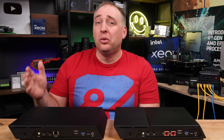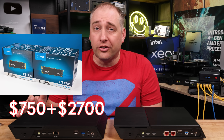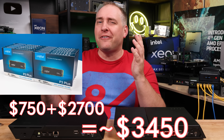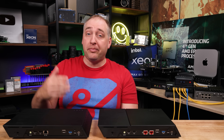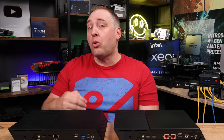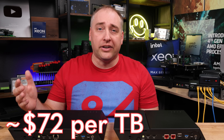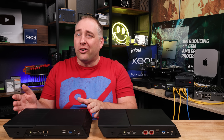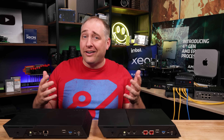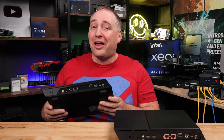That's why we ended up getting the 12-bay, with 12 drives at about $225 each — about $2,700 in drives. The 10 gig ethernet NAS chassis was about $750, bringing the total to about $3,450, excluding the extra $35 memory upgrade. But because we're using much larger drives, not only do we double our network performance with the 10 gig NIC versus two 2.5s, we also lowered our cost per terabyte to about $71–72 per terabyte. And because these use such little power, we can even battery-power them when traveling. One thing I do wish is these were a bit smaller — the angles may look cool, but a smaller footprint would make it easier to put in a Pelican case, especially since M.2 SSDs travel a lot better than hard drives.